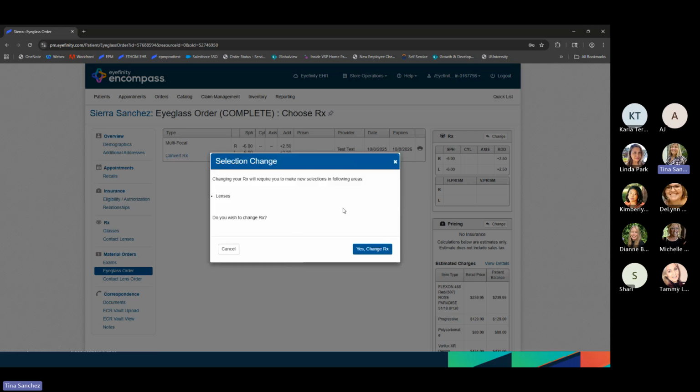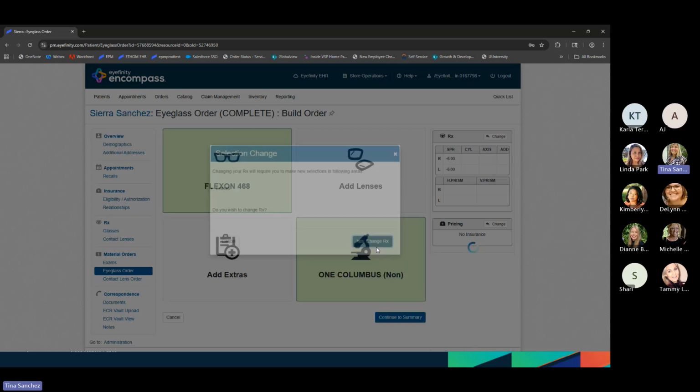And it tells me right here, changing your RX will require you to make new selections in the following areas: lenses. Do you wish to change the RX? So you have the opportunity to back out here. If it's a mistake, we didn't mean to do that, we can cancel. But if we're ready to go, we need to update the lenses now, I'm going to say yes, change RX.